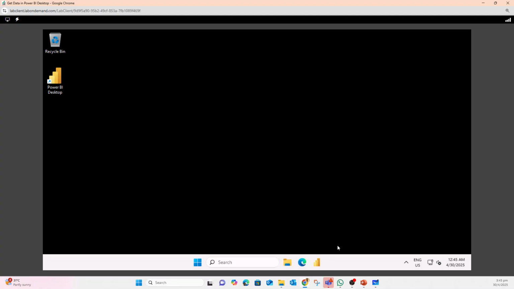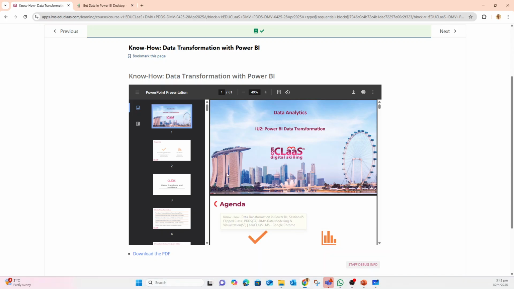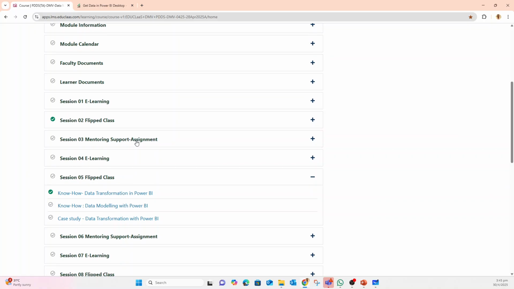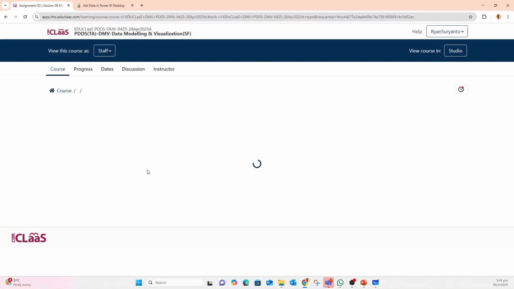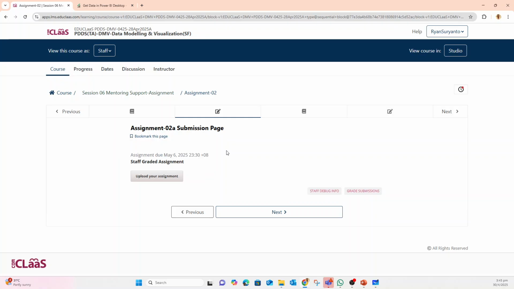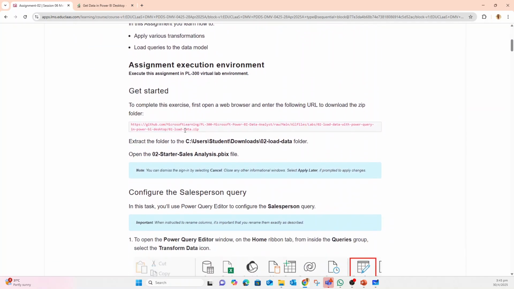Okay, for the demonstration, I'm going to use the data that we're going to use in assignment 2, which is here. The data set from the GitHub. This one. So you download this, copy.